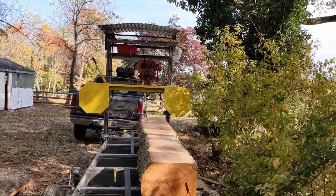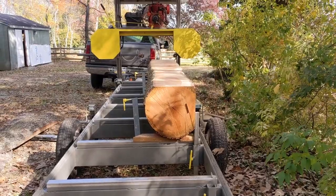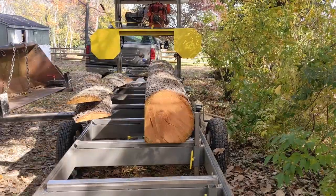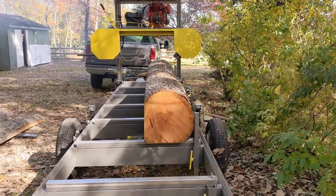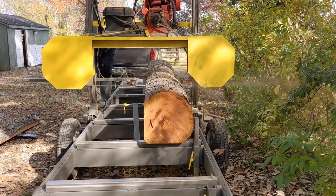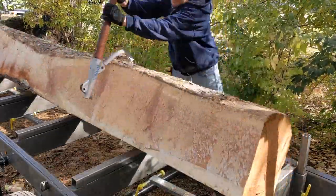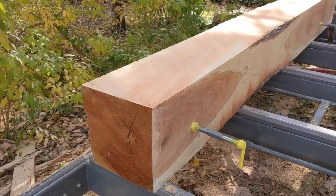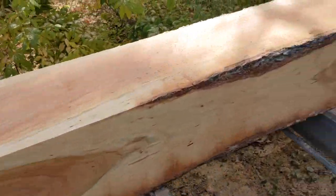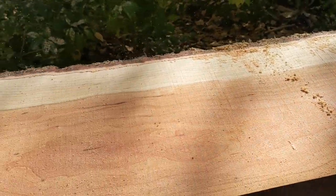We got two sides cut off. Gotta keep working it around. The only good thing is the more we take off, the lighter this sucker gets. Okay, we have one giant square of cherry. This sucker is heavy. Starting to look pretty good. We're getting into the nice reddish color on the inside here.